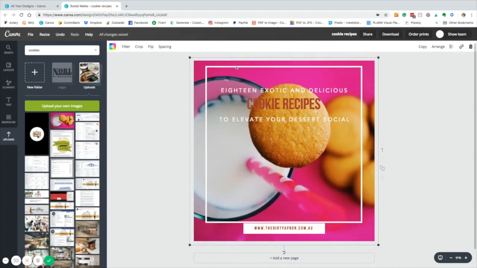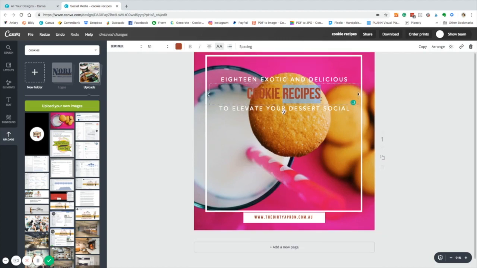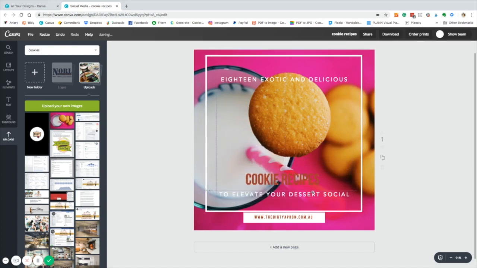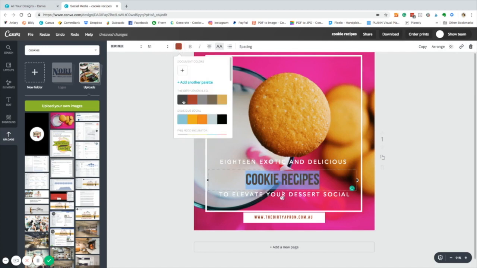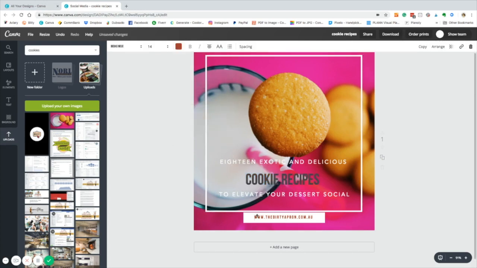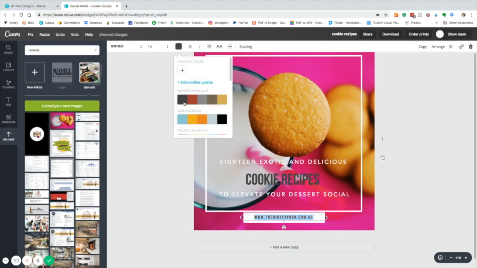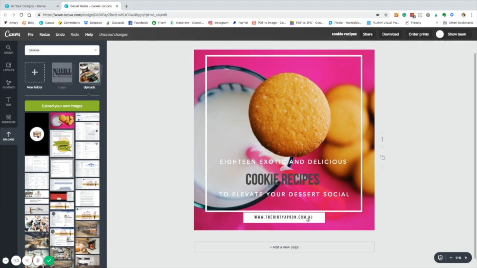Because now that that's gone over the top of, my OCD kicks in and I want to move all of that down. So to move any of your fonts or your text in your image or anything within the template, once you've clicked on something, you'll see the little line of dots around the outside. You can simply drop and drag and move these anywhere you like throughout your template. And now I'm looking at this and I'm going, that particular font color does not work with this image, so I will change it to that one there. And again, change that one to that one there. So nice and easy, drag and drop, makes it very, very simple to use.